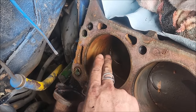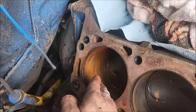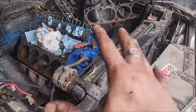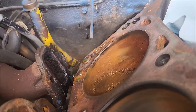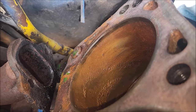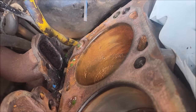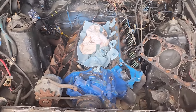So with that, I'm gonna go get the ball hone and just clean this up and see if this engine will turn around. Because being a standard bore, it can still be bored out. It's not entirely junk if the bottom end is still okay. And from this angle here, you can kind of see the water line where the coolant water or whatever kind of sat in the engine. Very distinct line in that cylinder. So good chance it was a good old head gasket fault.